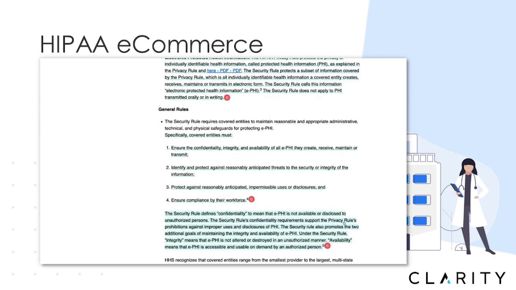You can think of it like a bank vault. Although certain people work in the bank, not everyone has access to the inner bank vault. Some people might just have access to a teller station. Others might be opening and closing the door. Some might be doing janitorial duties, whereas other folks literally can go into the heart of the bank, the vault itself. This is the same idea with authorization. Who has access and who doesn't? This is something that you need to formally establish within your organization and adhere to. This is part of the security rule with EPHI.